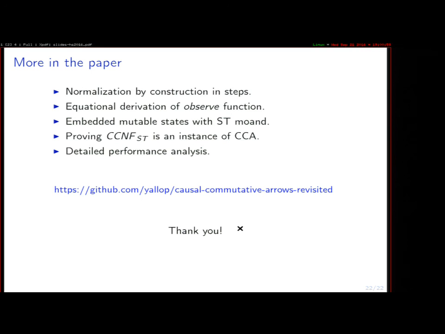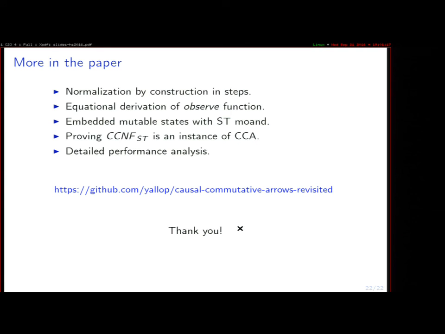Okay, we have time for maybe one or two questions while Ivan sets up. Hi, Joachim Breitner, Philadelphia. Besides Template Haskell, there's another metaprogramming mechanism in GHC, which is rewrite rules. Have you tried implementing this using rewrite rules?